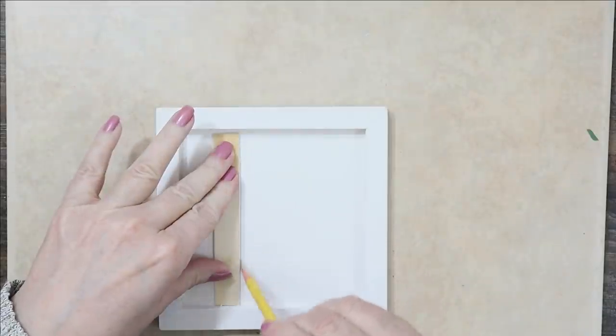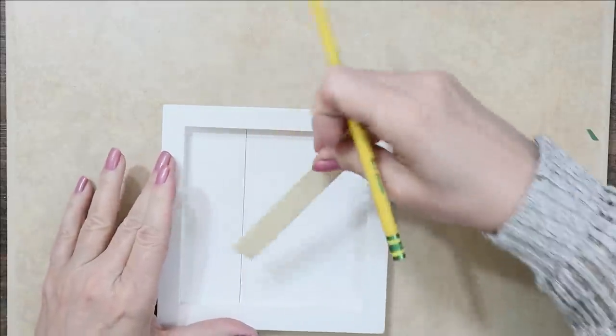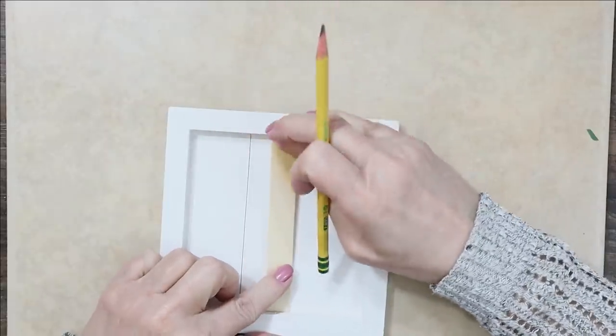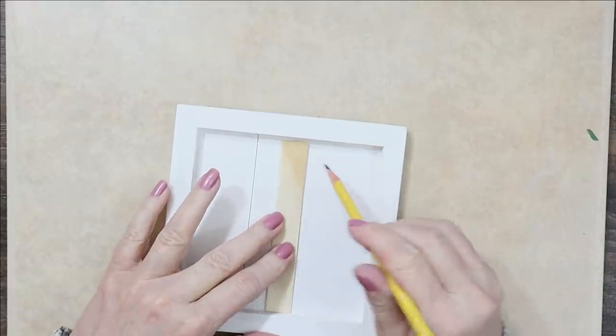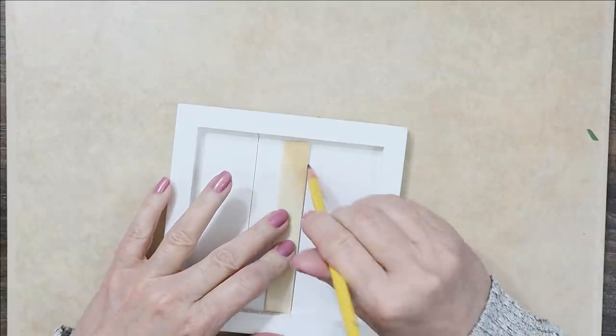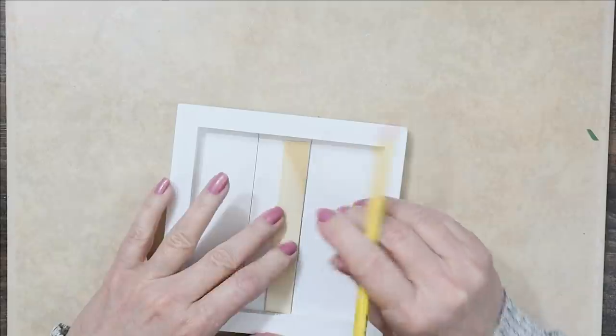And now I'm just drawing my little faux lines for planks on this. I'm not worried too much because it's small, so it can look a little faux-ish, you just want the look. And I'm taking some of the pewter gray this time and dry brushing, and I'm doing the same technique I did with the birdhouse. I'm just kind of dirtying it up just a little bit because I like my decor rustic.